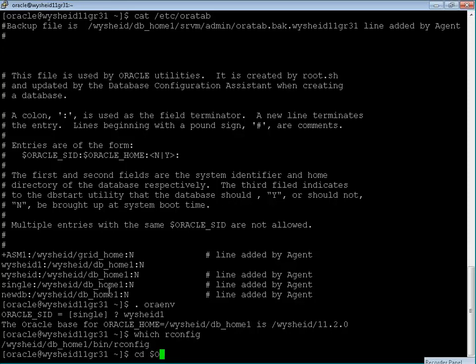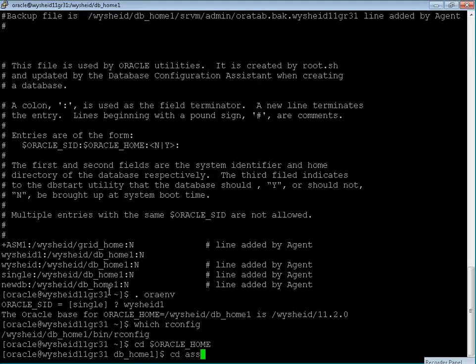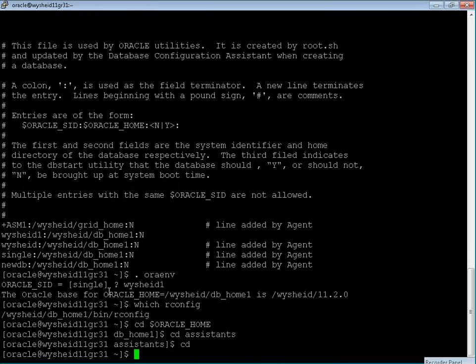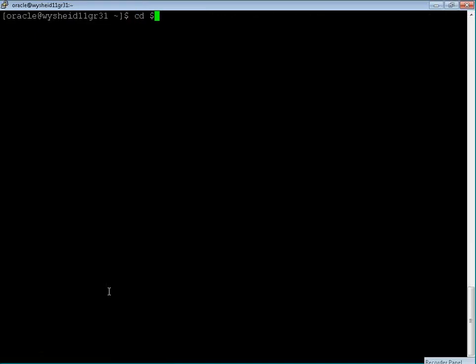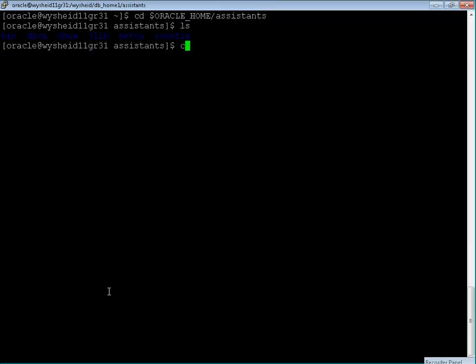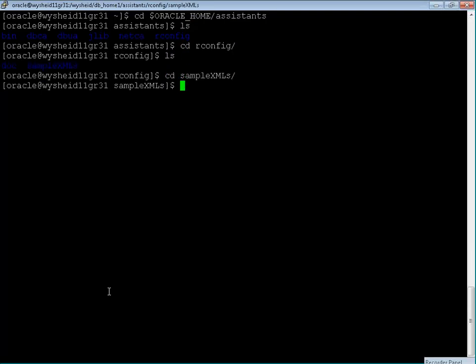Now we'll go to Oracle home and modify our sample XMLs. cd assistants, cd rconfig, sample XMLs.